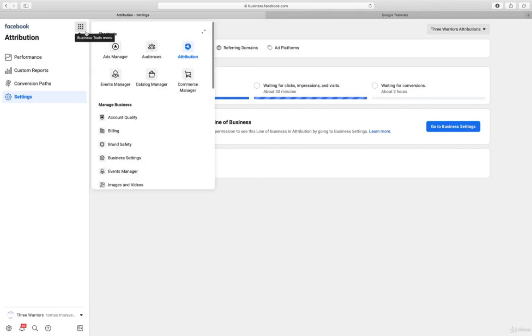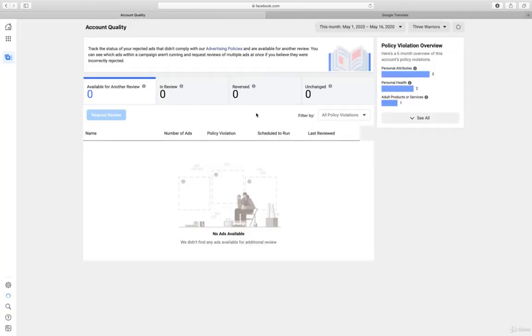That's very, very good for you. Also, it's always good to double check your account quality, so that you don't have any kinds of issues. There have been some in the past, but now everything's okay.